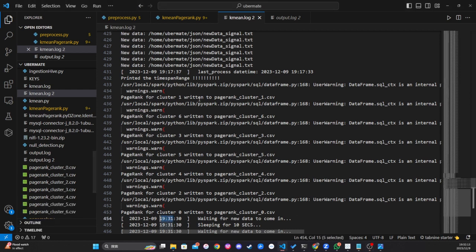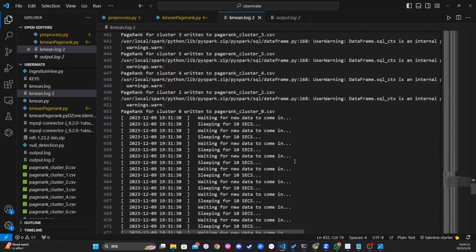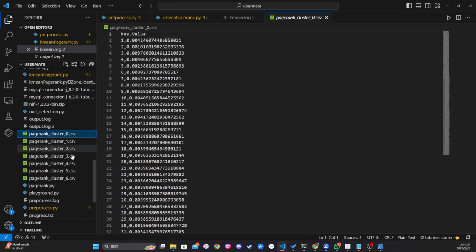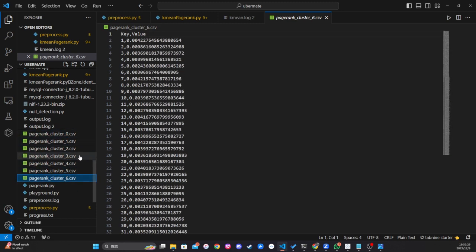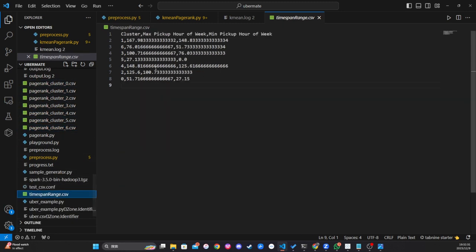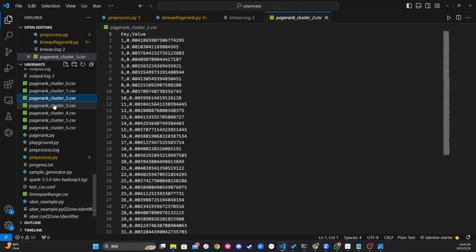You can see the time span is about 13 minutes, and after that we have 6 CSV files as our results, and also a time span range. This is the results from the K-means algorithm, and these are the results from the PageRank algorithm.